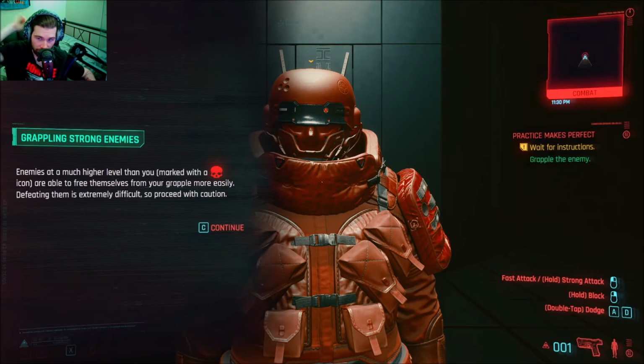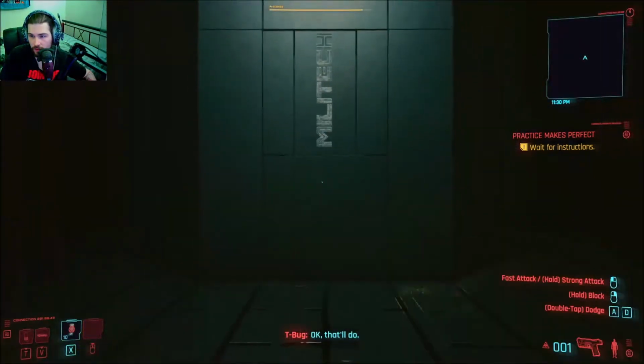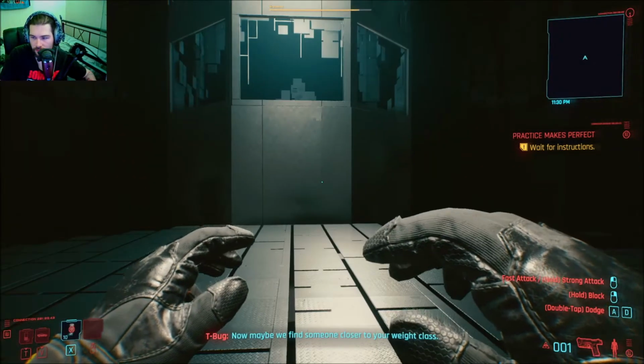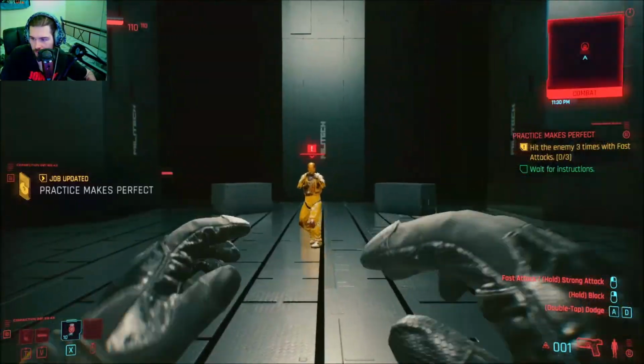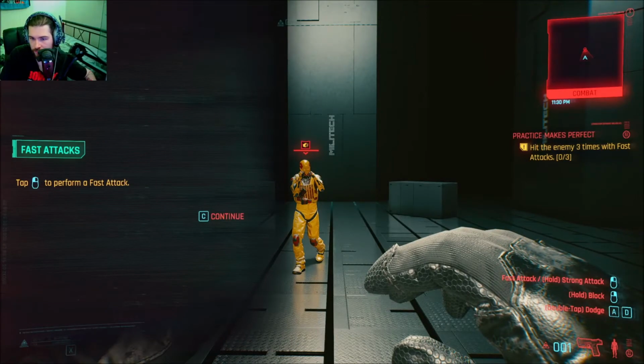Enemies at a much higher level than you, marked with a skull icon, are able to free themselves from your grapple more easily. Defeating them is extremely difficult, so proceed with caution. Right. Okay, that'll do. Oh, no, he disappeared on me. See how ready I was? Alright, come on, fight me. I know that one.